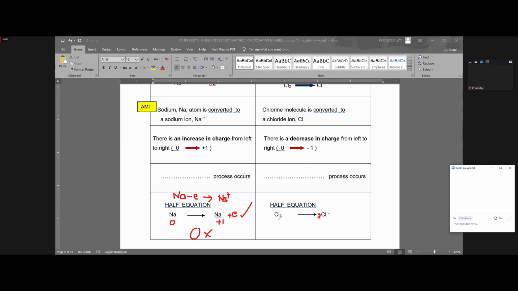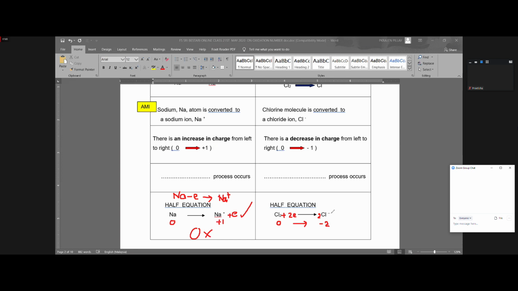Okay, settle. Then this is 0 here, correct? Now what is the total charge? This is -1. -1 times 2 is -2. Is that correct? So 0 to -2. Check and see first. Are we going right or left? Saying 0 to -2, right or left? Left. Left, isn't it? Very good. So left means reduction. Reduction is gain. R-I-G. Have that in mind. I told you. Gain means you receive. So when you receive, you must put the electron to this side. Receive means you must put a plus sign. Donate means you must put a minus sign. Okay. So if it's 2 and 2, to balance the charge, you must put 2e.